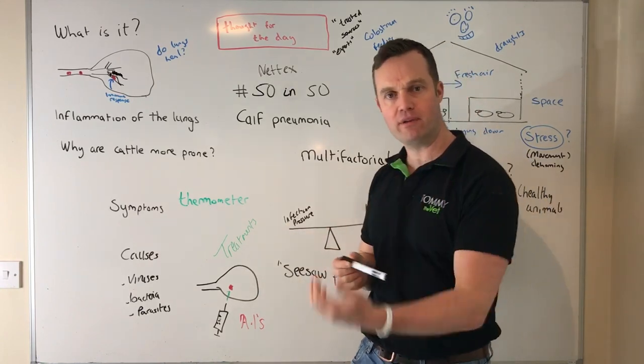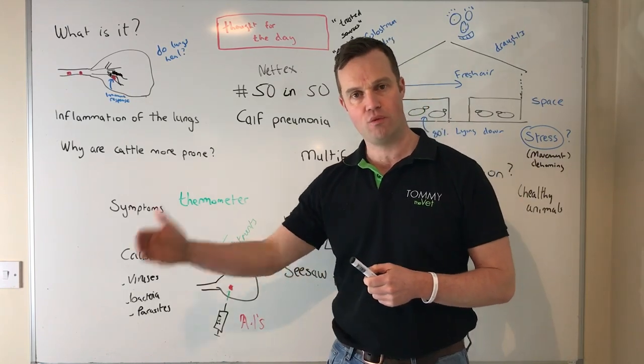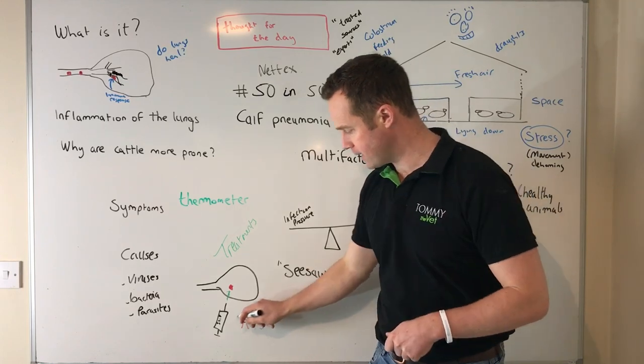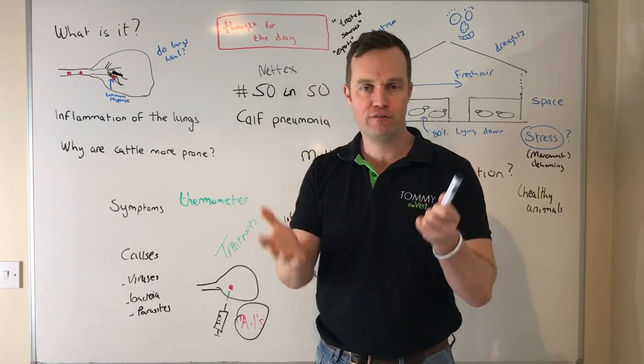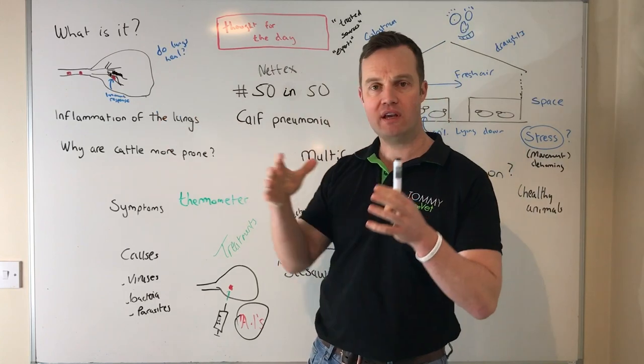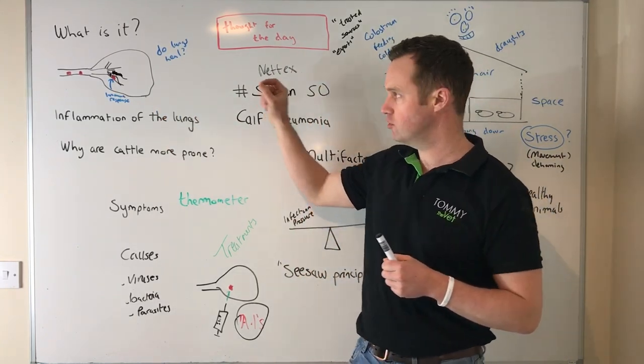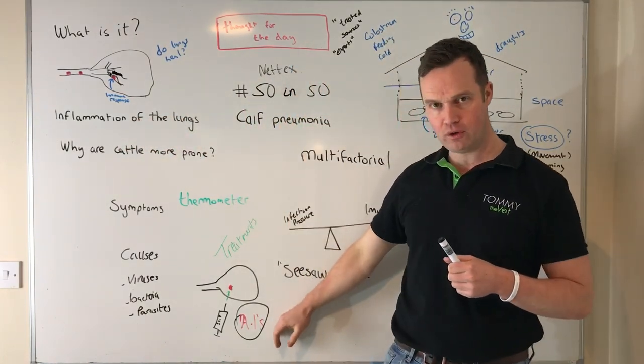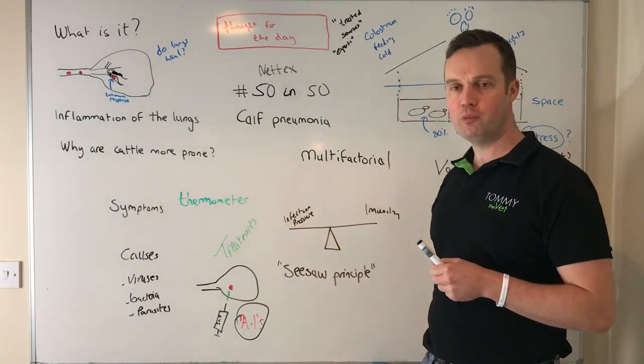I really say to farmers we need to get better at looking at treatments. If you're repeating treatments on animals, those treatments aren't working. Why aren't they working? Should you change them? One really key thing I keep banging on about the whole time is anti-inflammatories. Anti-inflammatories will take down that inflammation in the lungs. They'll take down temperatures. So it's really important that we look at anti-inflammatory usage. Getting in there early, anti-inflammatories are underutilized. We tend to go to antibiotics too often on farm. But specific treatments, you need to talk to your vet about.